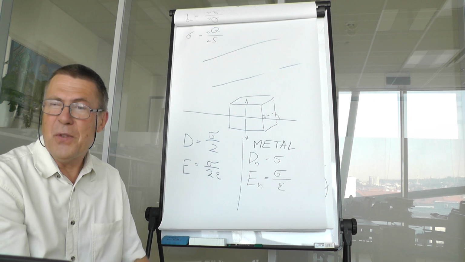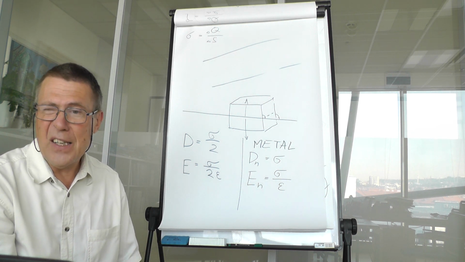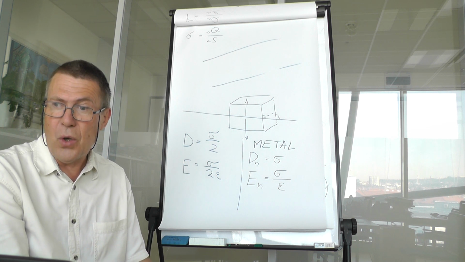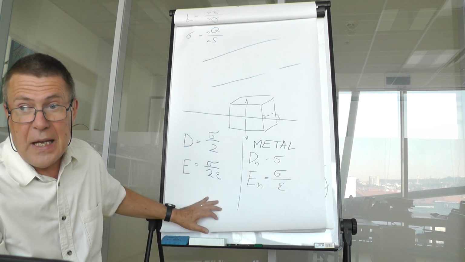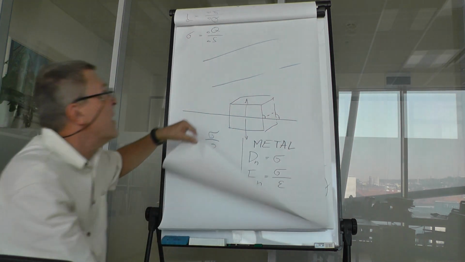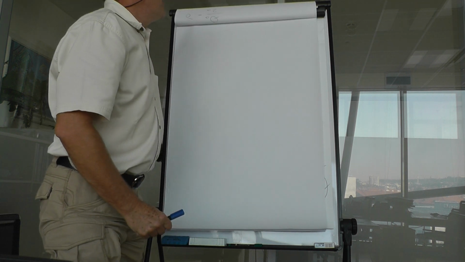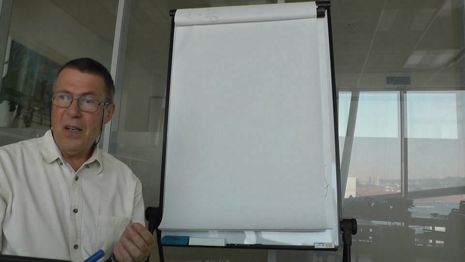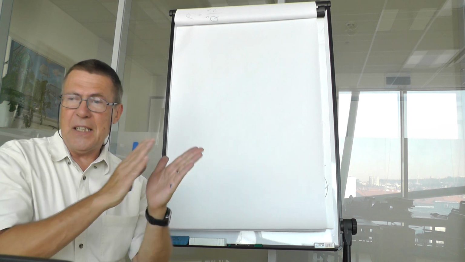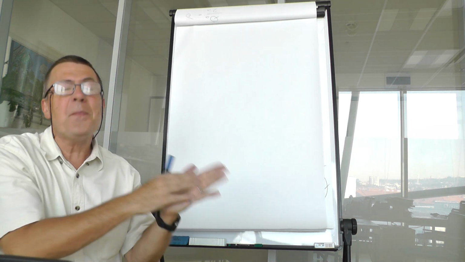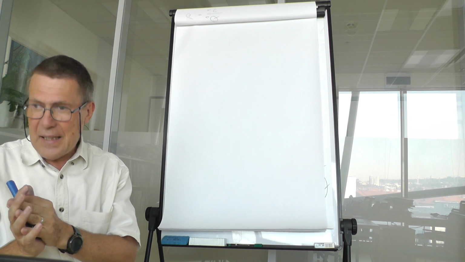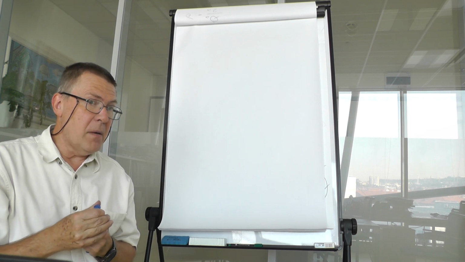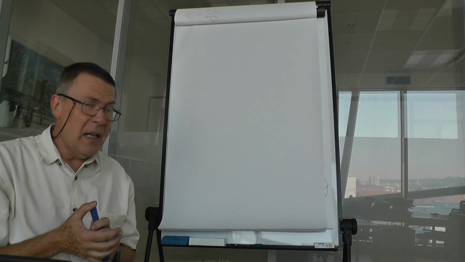So far, I have received no questions, so I can continue a little bit to another point in our talk. I will first use a clear sheet of paper and then return back. We have so far defined two important field quantities, which are electric field strength, E, volt per meter, and electric flux density, coulomb per meter squared. Now there is one more point to cover, and that's the potential.